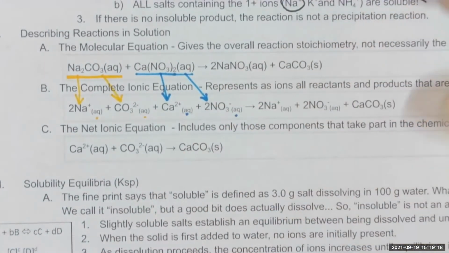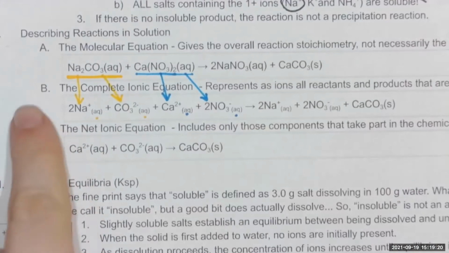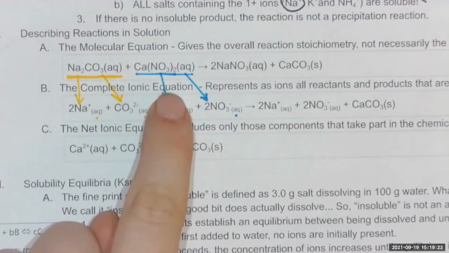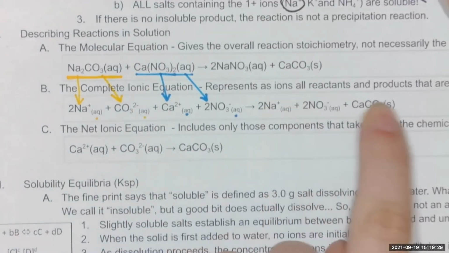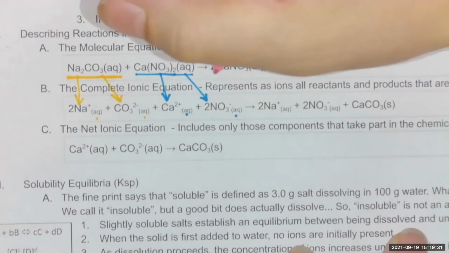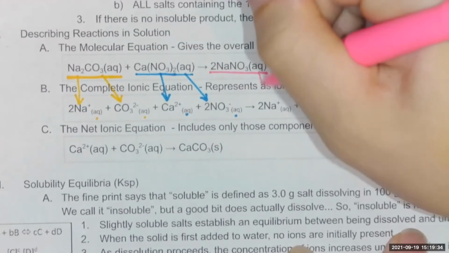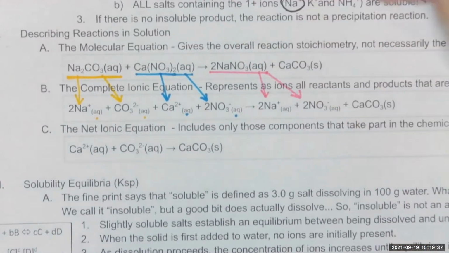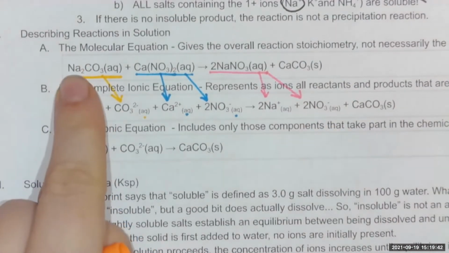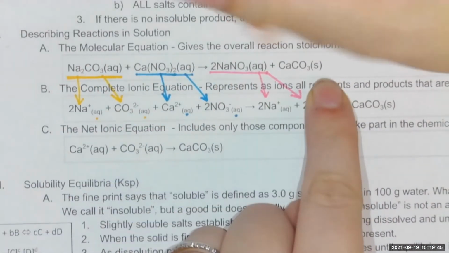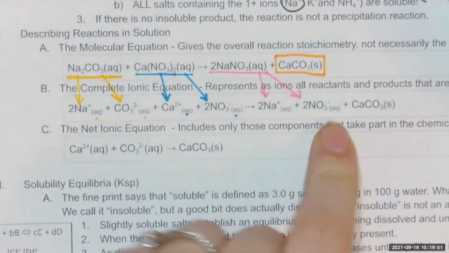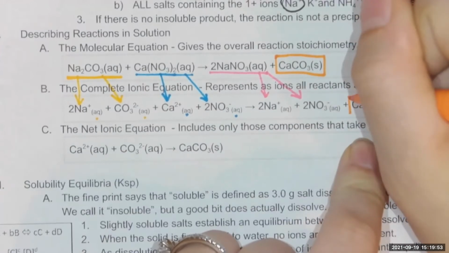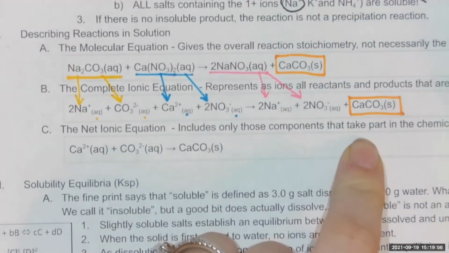I don't really like writing it this way below. This is called the complete ionic equation, and it represents everything as ions that break apart. I don't really like it because of how much more room it takes up, but it does end up being helpful for the third step. This plus this made this, and apparently calcium carbonate is a solid. There's no way to write that out. It just is.